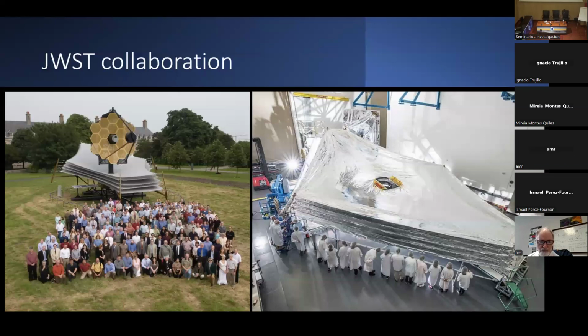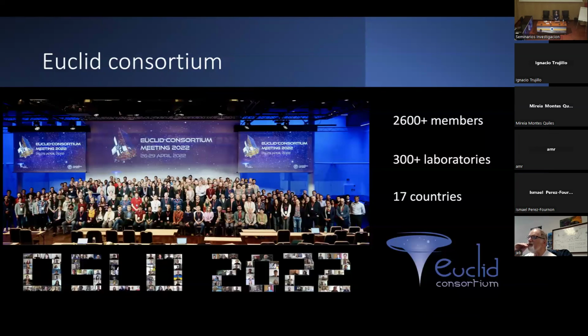I'm not part of a collaboration, but I like to show the pictures because I think it's important to give credit to the people that make it possible to work with this data. So this is a nice picture of the JWST collaboration. And I like this because you can see how big the detector is compared to us humans. So it's quite big. I will tell you more about JWST when I show you the observations, because in the case of JWST, we have data already public.